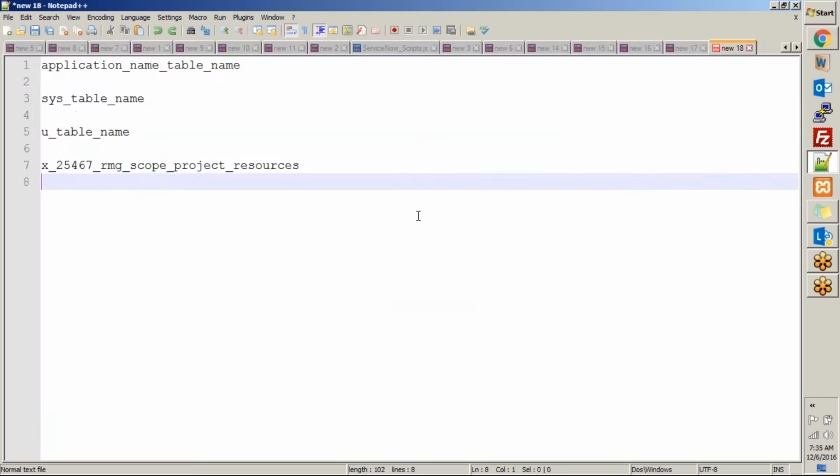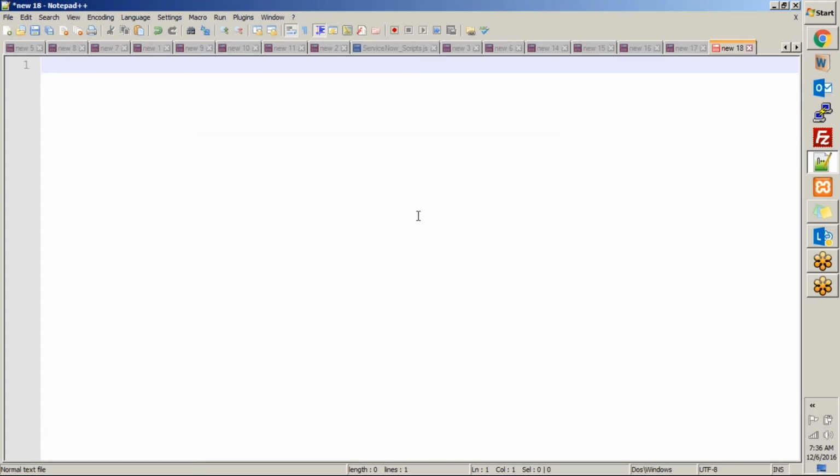What we are doing is, we created a workflow, and then we associated it to the equipment request application by associating it to the equipment request table.